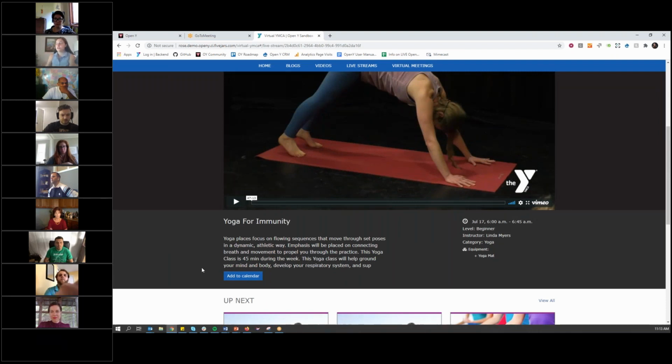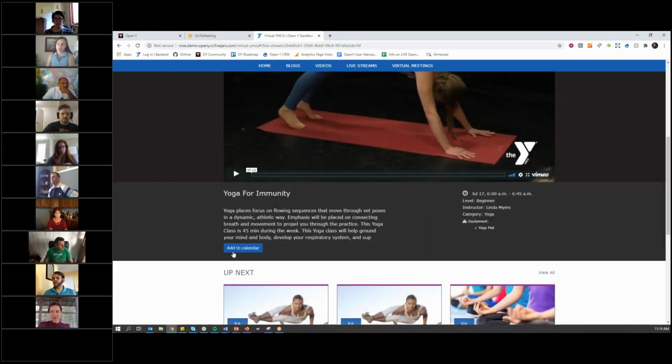And then there's a couple of new features here where it'll show me the date and the time that this is going to be happening, as well as this add to calendar feature. I know I'm pretty forgetful, where I might see this and think, oh, I definitely want to attend this tomorrow. And then it'll be 9 p.m. tomorrow night, and I'll be getting ready for bed and realize I completely forgot to attend that class.